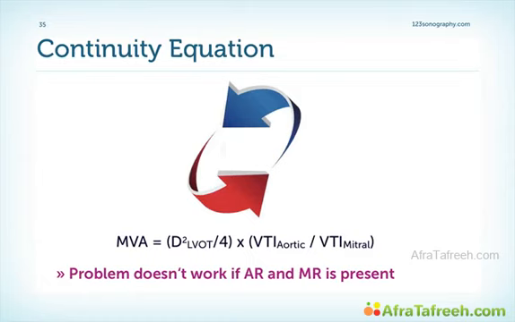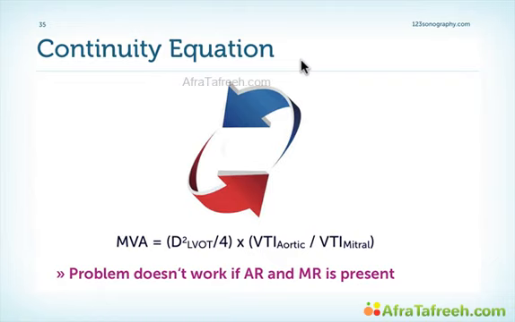Finally, another method we can use is the so-called continuity equation. You can see the formula here, which is fairly complex and which does have the problem that it does not work in the presence of aortic regurgitation and mitral regurgitation. And since regurgitation of the aortic and mitral valve are present very frequently in patients with mitral stenosis, we do not use it. In addition, it's just very complex and there are a lot of measurement errors involved. The continuity equation has much more importance when we come to the calculation of the aortic valve area.